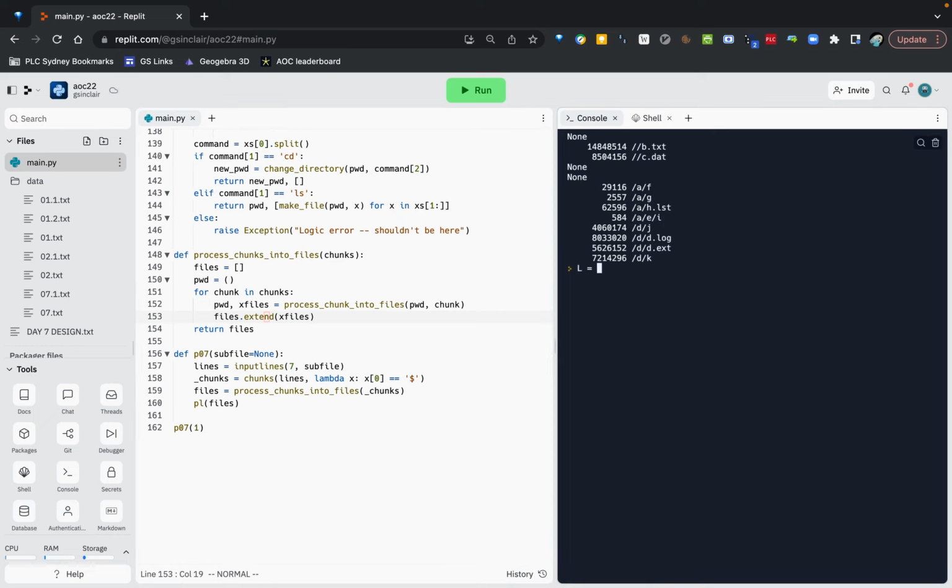So if I go L equals, right, and I go L dot append 4, you know about that, right? But did you know about this? If you want to extend, if you want to add several things at a time, you don't call append, you call extend. Okay, why don't you call append?